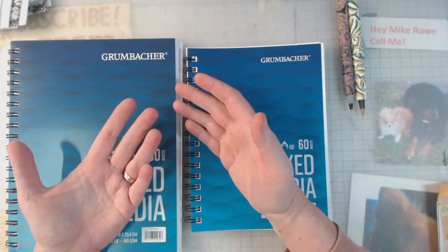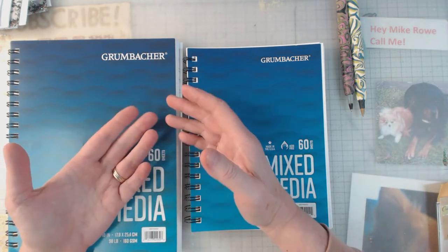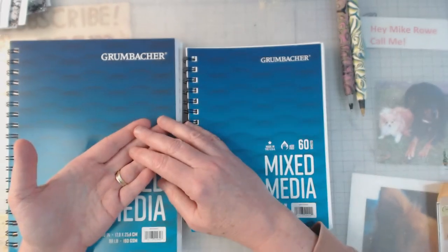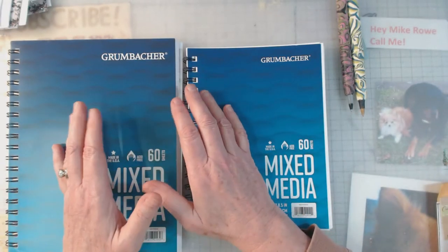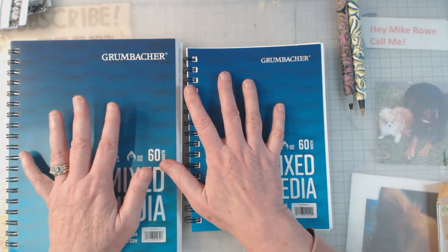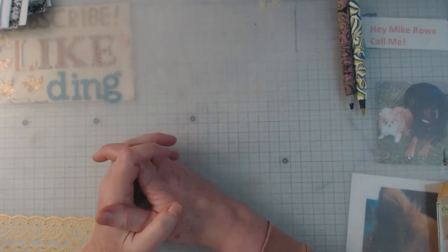I'll put the information down below. If you're already a member of Boho Daydreams, come on and jump in. No one's going to hold you to the 52 weeks — that's totally up to you. Every week it'll be a new event, so you can say whether you're joining that week or not. Then you put your pictures up on that event page, and you can also put them in the group so people can follow along. The prompts are going to consist of three to five images to collage. The exercise is all about creativity — it's not a hurry-up-and-get-it-done thing. This is for you to keep; there's no swapping involved.